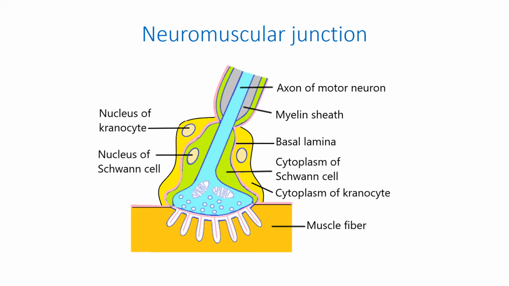The postsynaptic membrane forms junctional folds, which divide the primary synaptic cleft into the secondary synaptic clefts. Such a configuration provides an extension of the surface area, allowing a huge density of acetylcholine receptors and acetylcholinesterase molecules in a small space. Basal laminae of terminal Schwann cells and muscle fiber merge and continue into the synaptic cleft.